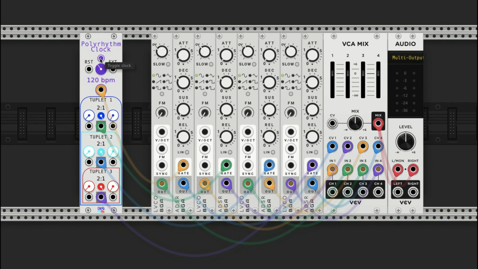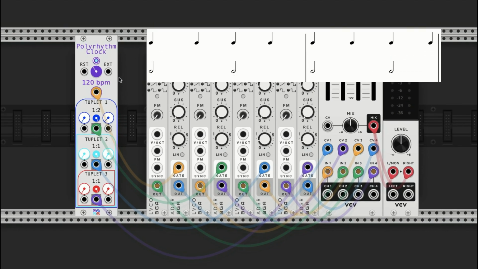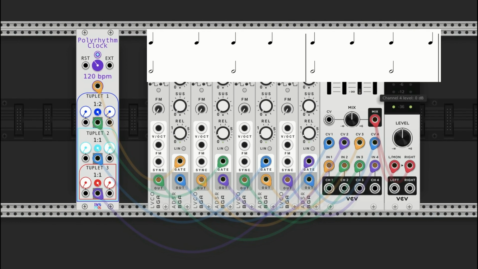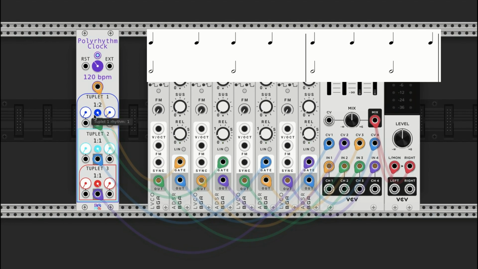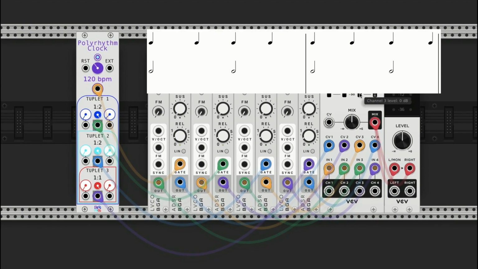But one way is, what about going slower? These rhythms increased their speed as I kept going down, but what if I wanted to do half of that, as in dividing the clock? What I would do is this other side. Think about it again as fractions. So now I'm doing 1 divided by 2, essentially, half. And then same thing here. And let's hear what 3 sounds like.